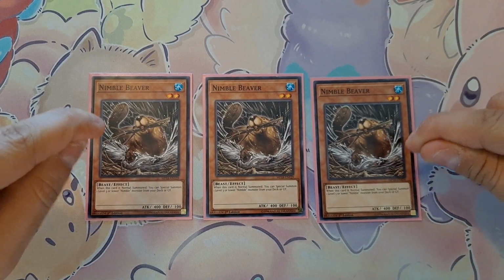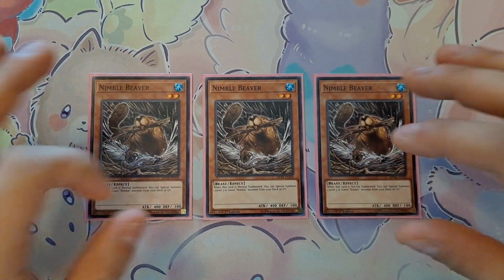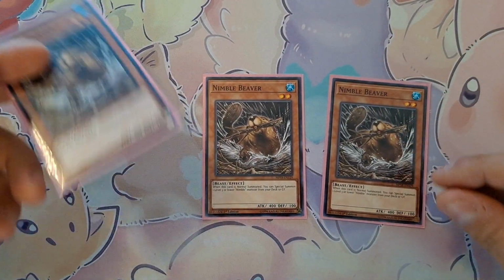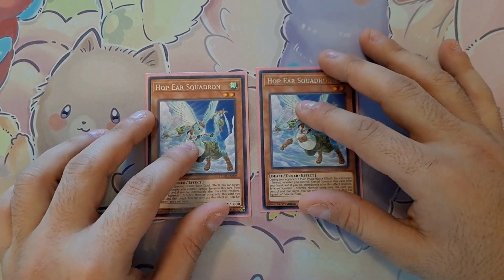This is just really good for follow-up plays where if you do need an extra beast or if you need an extra material for links, you can go into this, and that's why I think that you should still play 3 because 1 card essentially becomes 2 materials. So 3 Nimble Beaver as well as 2 Hoppier Squadron.